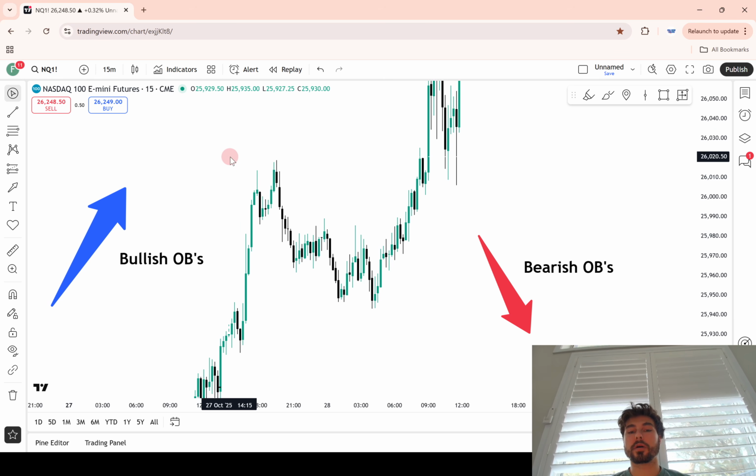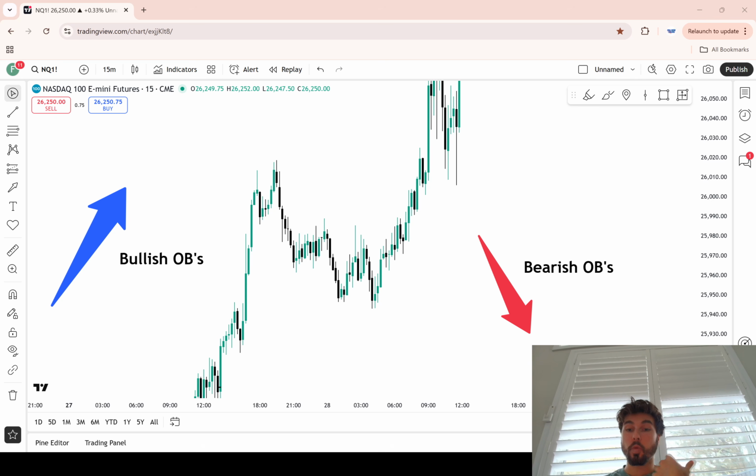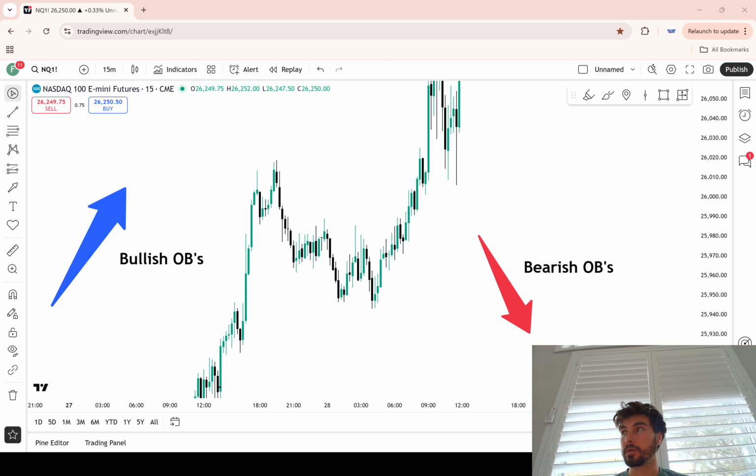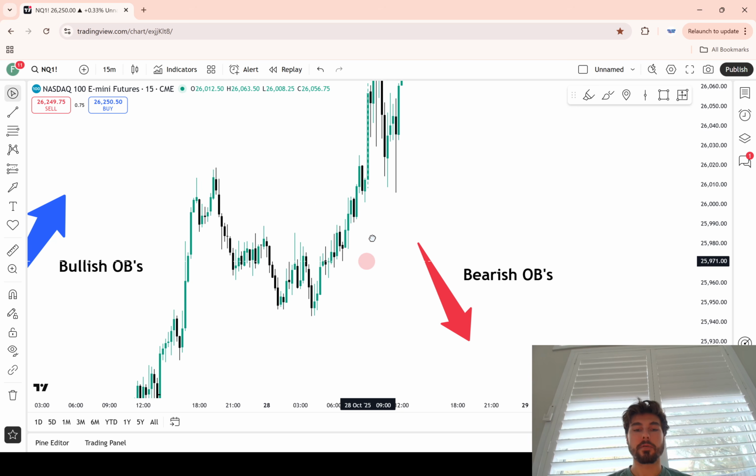I don't use order blocks to enter off. I don't wait for price to trade back into an order block and take a position. I don't do that. I use order blocks purely as a market structure element. And if they form with an inversion fair value gap, with the sweep of liquidity that we've talked about, with the reaction from the higher time frame fair value gap, with all these things, then I use it as a further confirmation or confluence. It's not just one thing that I use on its own. Really important.